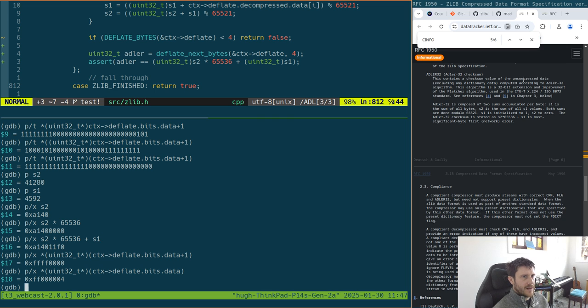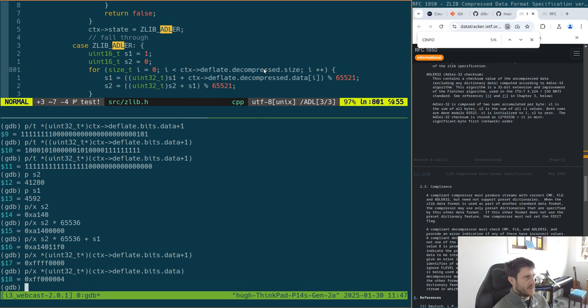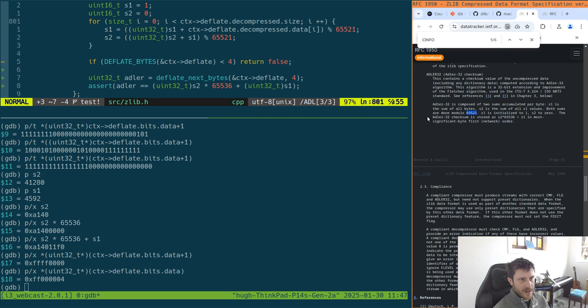Of the uncompressed data, excluding data computed. And we've done it on the decompressed and only the amount of stuff that we had, and both modulo that, so it's S1 plus the data modulo that, S2 plus S1 modulo that, so we should get that, and then we start at 1 and 0.